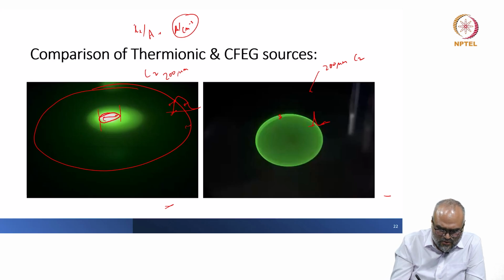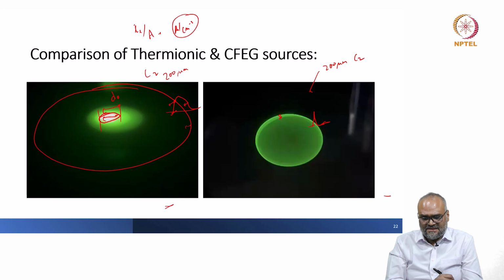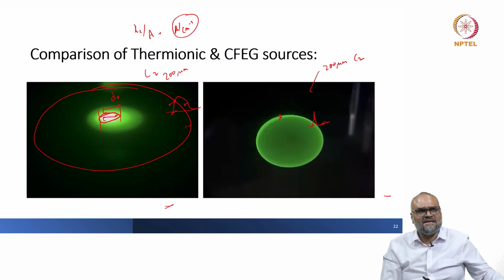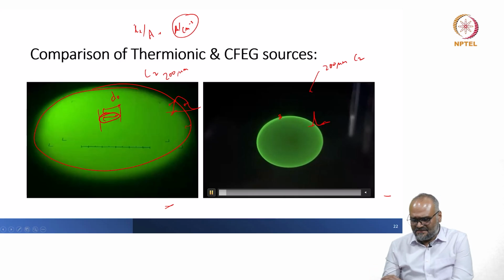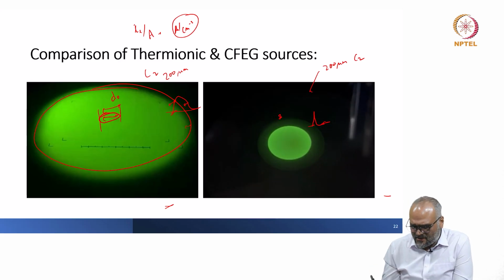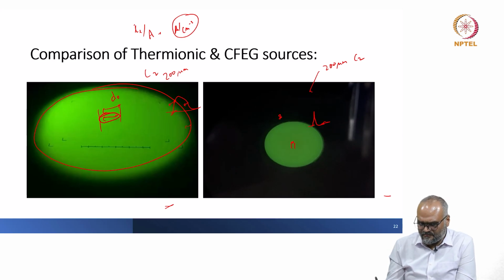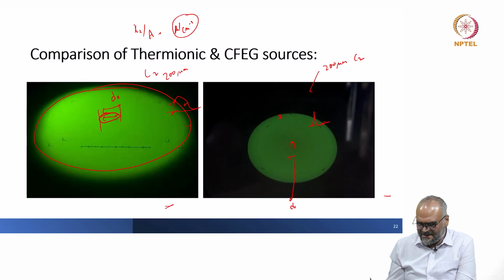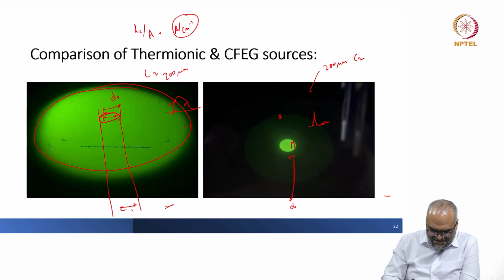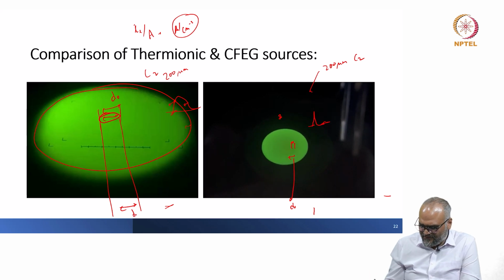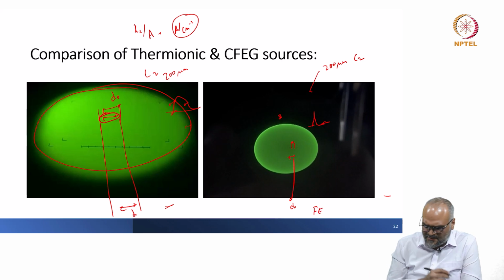So let us say if it is over this particular value and I call this some D naught, I would have a similar effect in the field emitter, where my crossover point is going to a much smaller point. My D naught here is much narrower in a field emitter versus a thermionic emitter.